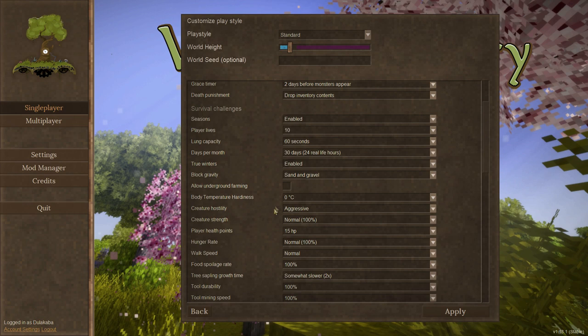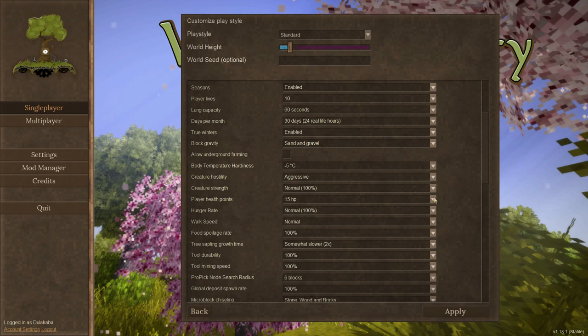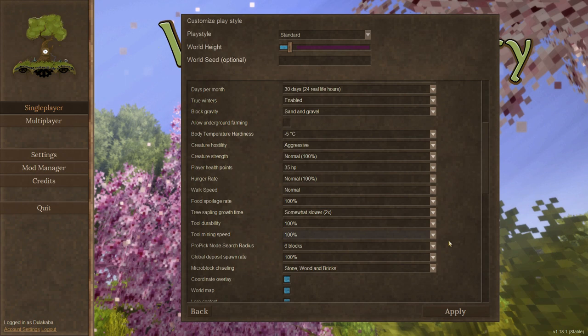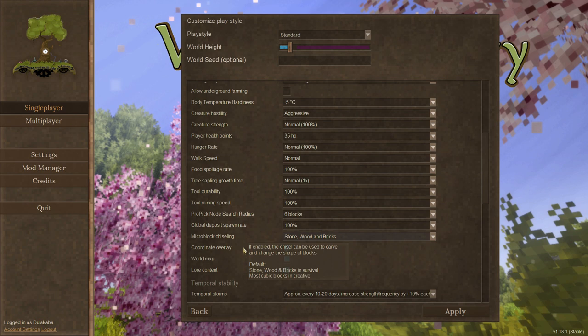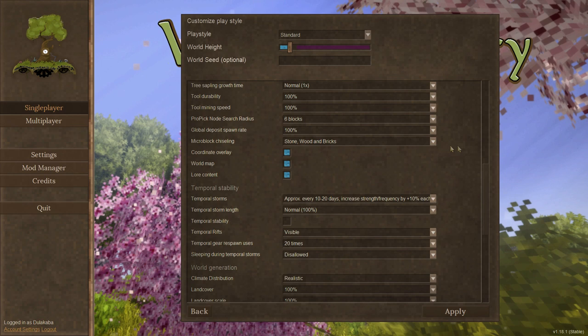Allow underground farming, don't care. Body temperature hardiness 2, minus 5 degrees. Creature hostility aggressive. Creature strength normal. Player hit points up to 35, since we're limiting our number of lives. Hunger rate normal. Walk speed normal. Food spoilage normal. Everything normal. Tree sapling growth time normal. And then finally, no temporal stability nonsense. Not even dealing with it. I hate it. We hates it, precious.